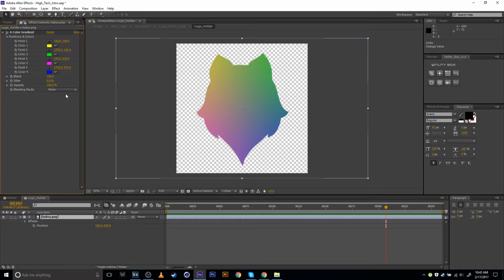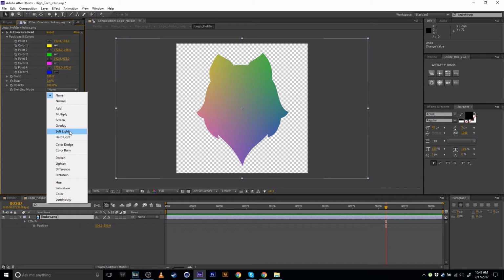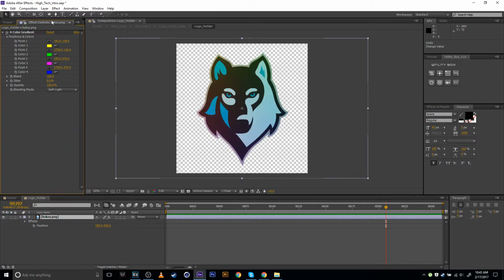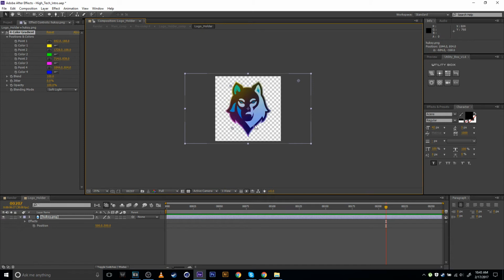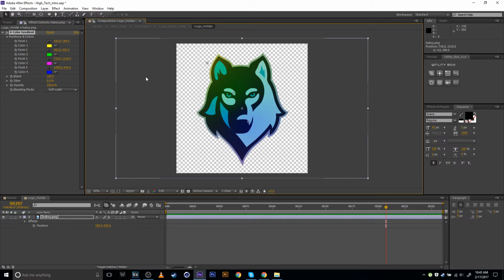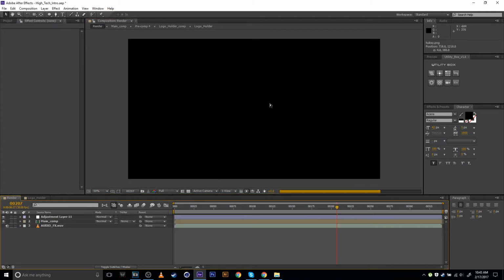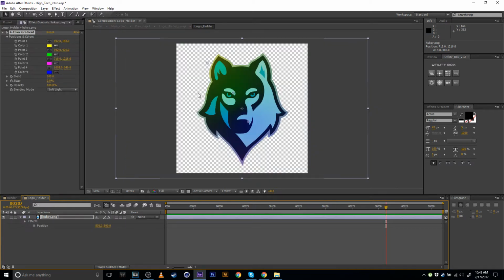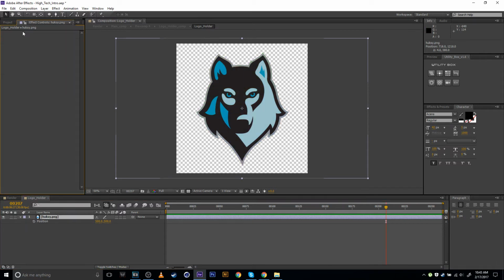If you set your 4-color gradient to a blending mode, let's say screen, or let's choose soft light rather, you can see that you can recolor your logo really easily. This will help match it better with your final render. So that's just in case you want to recolor your logo. In case the colors don't fit, you can do it using a 4-color gradient. That's just something to keep in mind.